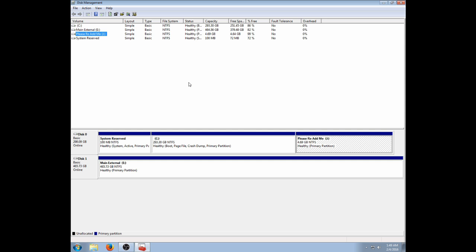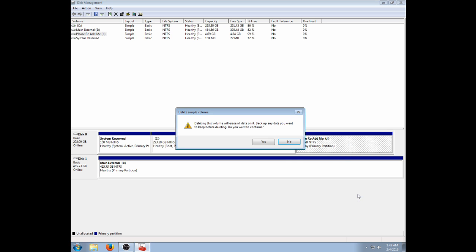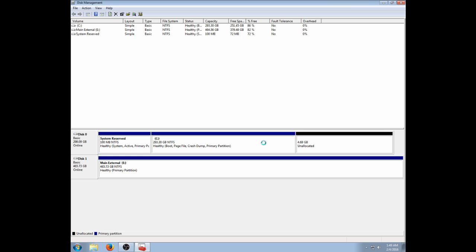You do not have to worry about all this other stuff here now, unless you've got more partitioning to do. Anyways, so let's say you've done this and you realize, oh no, it's too big, it's too small, I don't want it anymore. You will right click and actually select delete volume, and deleting the volume will erase all the data. Okay, yes, because you don't care, you're getting rid of it.